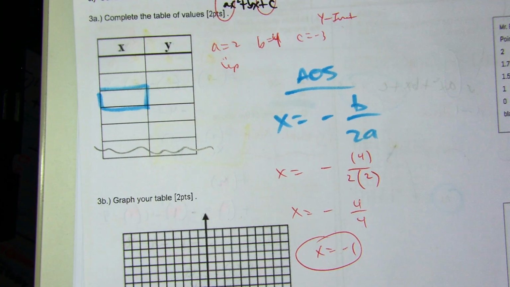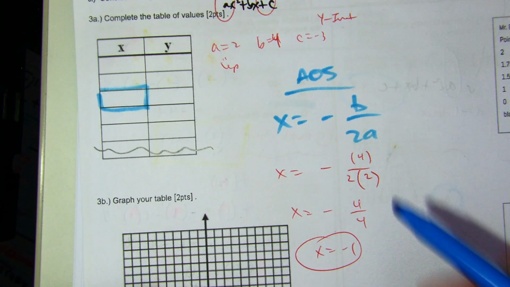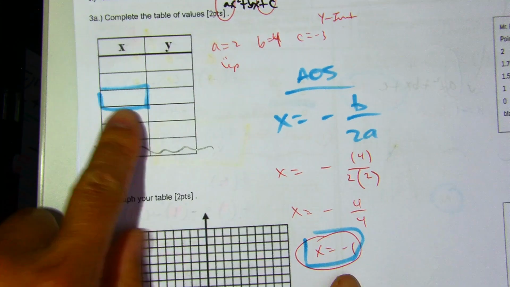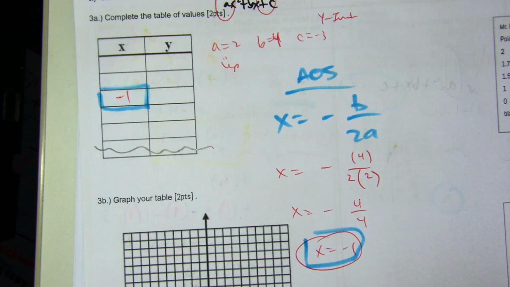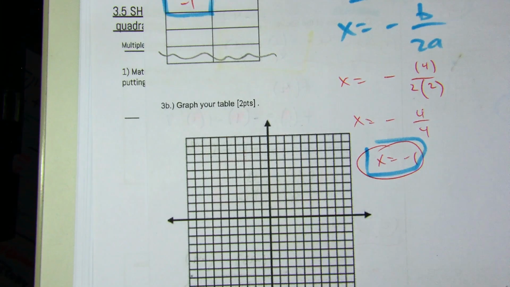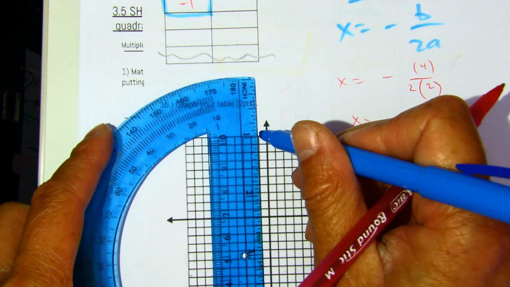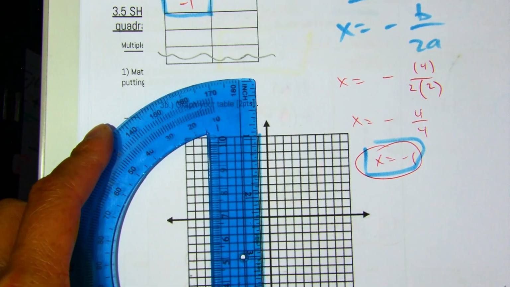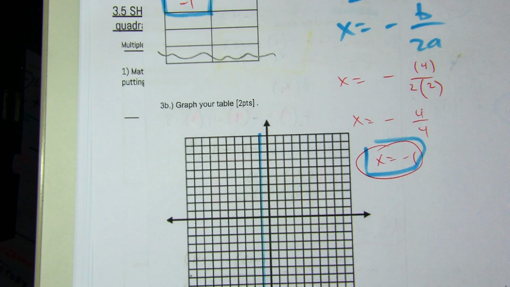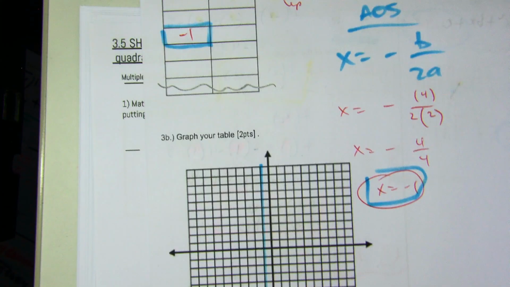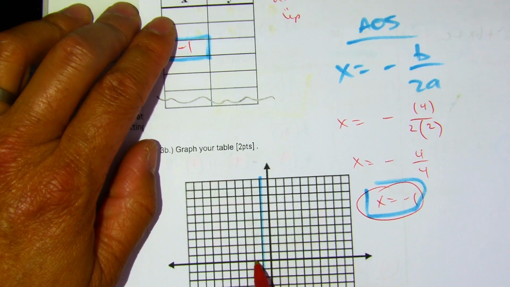Okay, so let's locate the graph. That means my axis of symmetry is going to go through this blue line. I'm going to cut that parabola in half, and this also tells me how to figure out the numbers on my chart. Watch. Numbers to the left, negative 2, negative 3. They have to be consecutive, which means next to it, and 0 and 1. You could do 5 mini problems. You could take this x value and put it in there and get an answer.